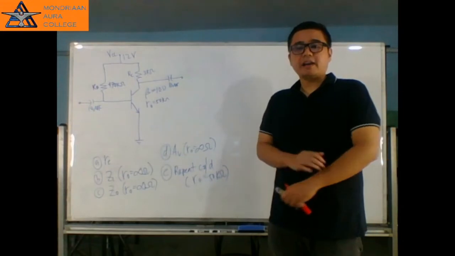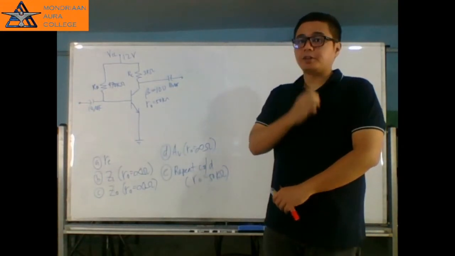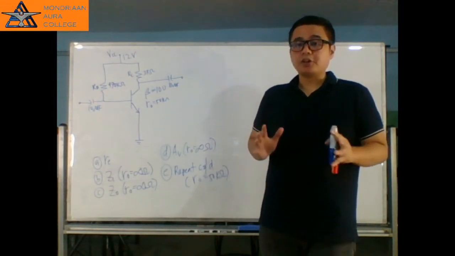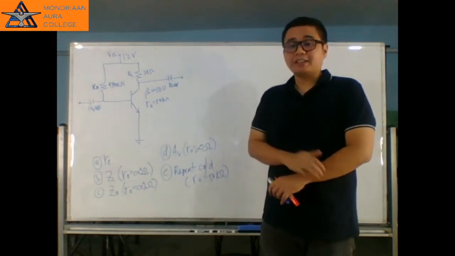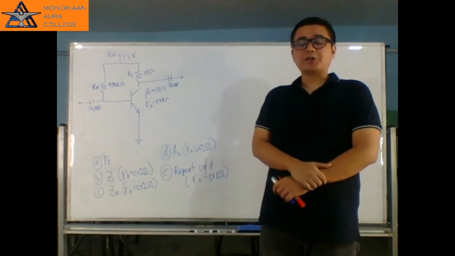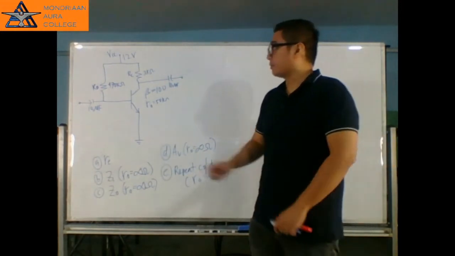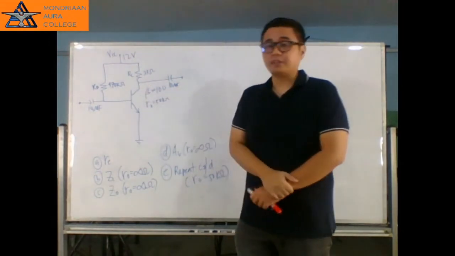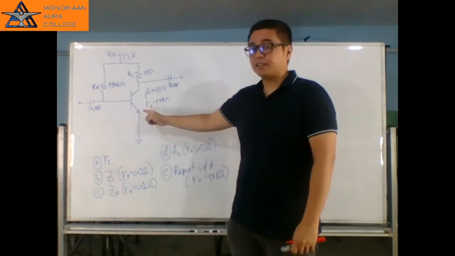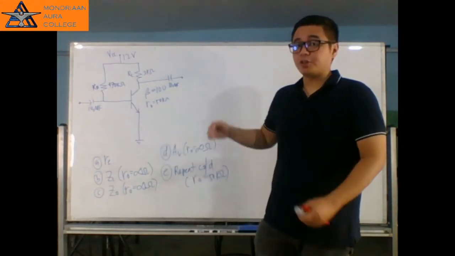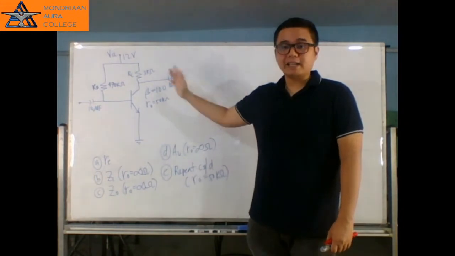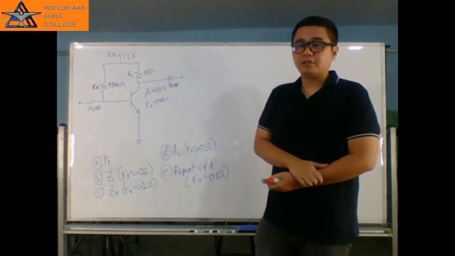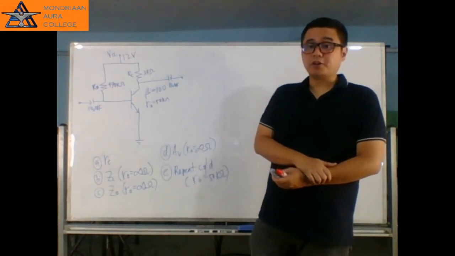Now that we have derived the R sub E model for the common emitter configuration, pwede na natin i-apply ito sa isang configuration ng common emitter. So, i-apply muna natin siya sa fixed bias configuration. Sa fixed bias configuration, remember, meron tayong dalawang resistor na konektado sa base at sa collector terminal natin. While ang emitter natin is directly connected to the ground. So, this is your fixed bias configuration. This is the easiest and the simplest of among the common emitter configurations.